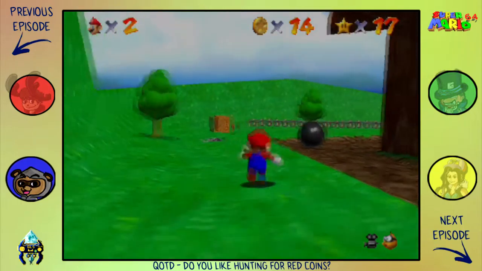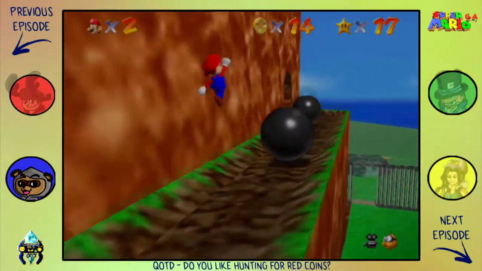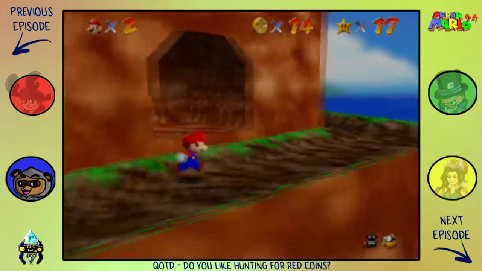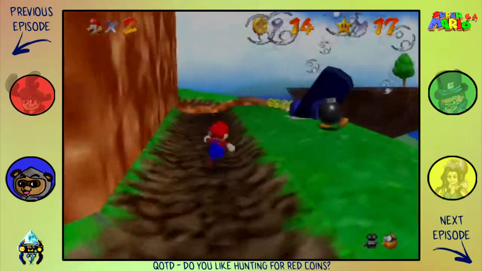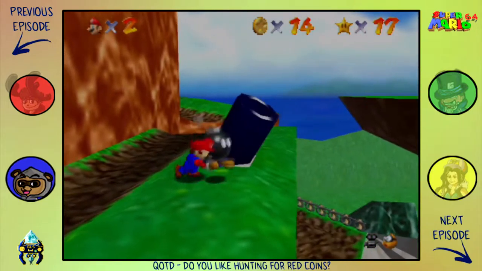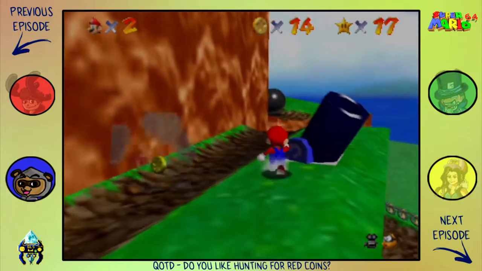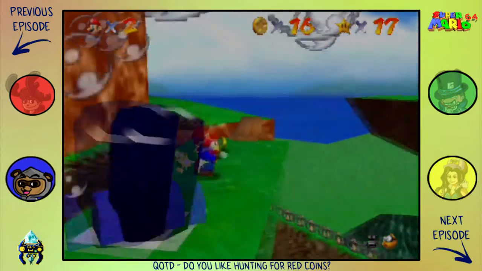That's number 7. Number 8, let's see. And normally, another cool thing that I like about the red coins is that each course, you can get 100 coins inside this world, and that'll get you a star. And these red coins are like a free 16 coins every course. Oh, what, I have to go to that side?